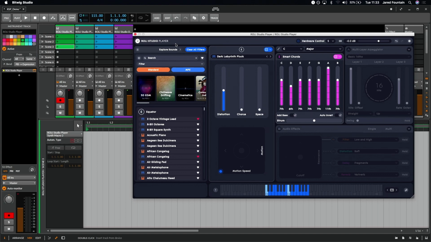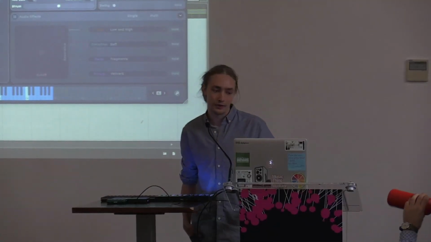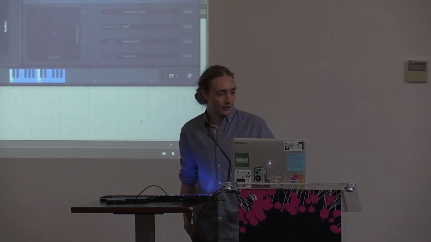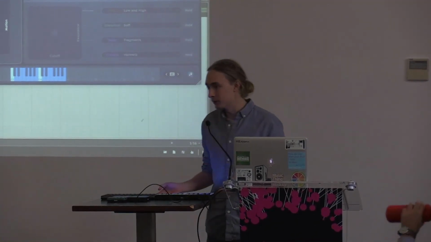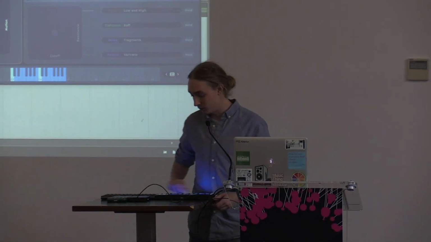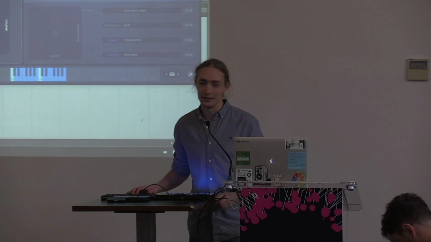So I thought we'd show you what ROLI Studio Player looks like in a real DAW environment. I'm using Bitwig today, which has really great MPE support and works really nicely with the ROLI Studio Player. Looks pretty. And I've got a few blocks connected. I've got 2 Lightpad blocks, I've got a control block, and I've got a LUMI, and I've even got a Seaboard block, so the whole ROLI family.